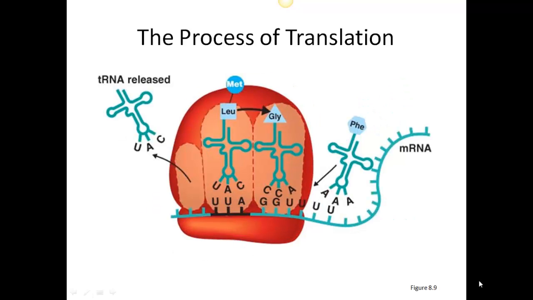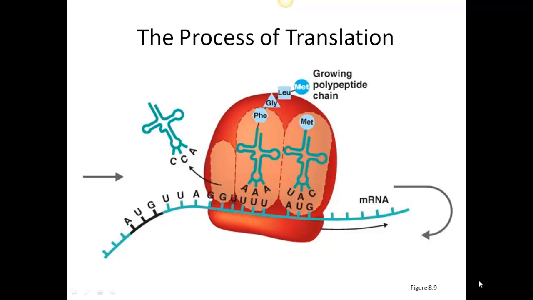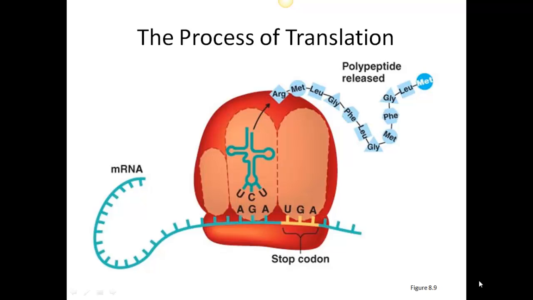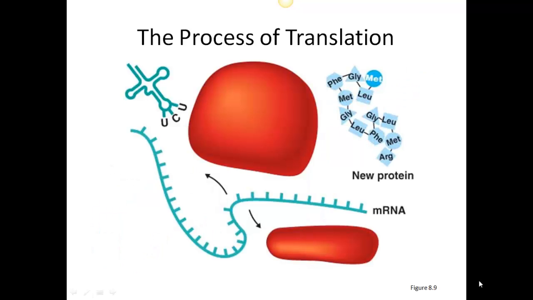This process continues with the release of the first tRNA and the formation of another peptide bond. The ribosome moves along the mRNA chain, adding new amino acids to the growing polypeptide. Eventually, the ribosome encounters a stop codon, which does not have a corresponding anticodon on a tRNA. This signals the release of the mRNA, the final tRNA, the ribosomal subunits, and the new protein. The ribosome moves along the mRNA from 5' to 3'. As the ribosome proceeds down the mRNA chain, the start codon is exposed and additional ribosomes can bind, allowing multiple proteins to be built using a single mRNA transcript.